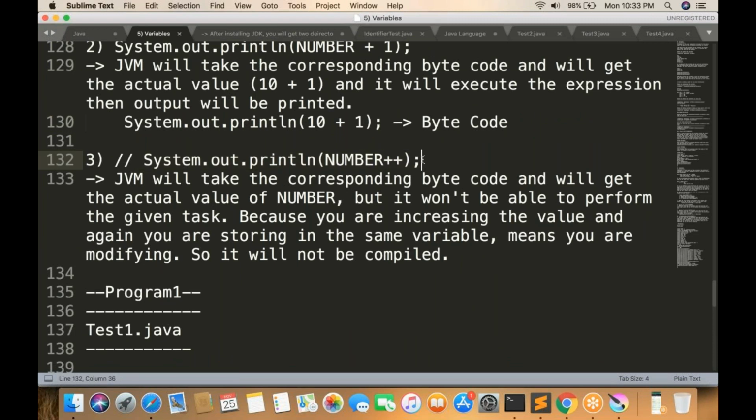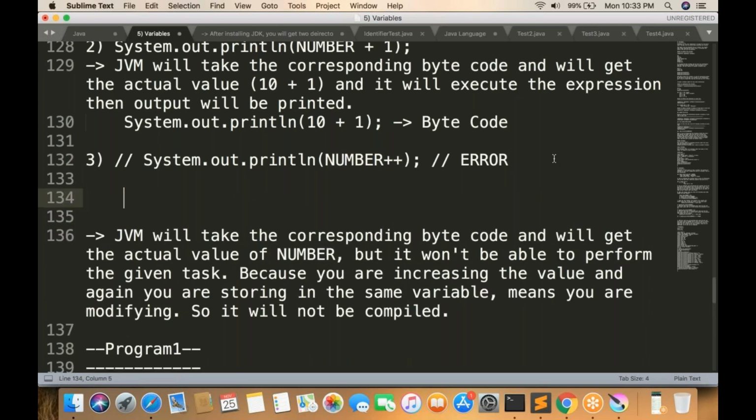Now, System.out.println number plus plus. This line will give the problem. Why? Because JVM will take the corresponding bytecode and get the actual value of number. But if you know post increment, this is the post increment, right?